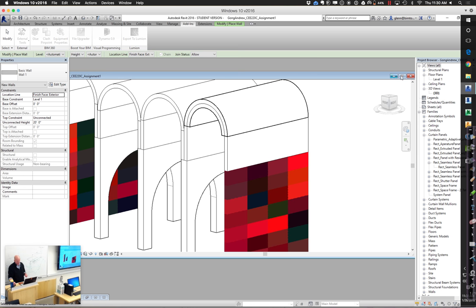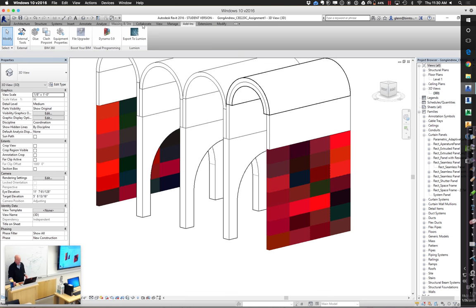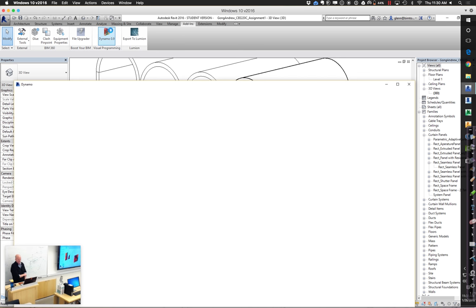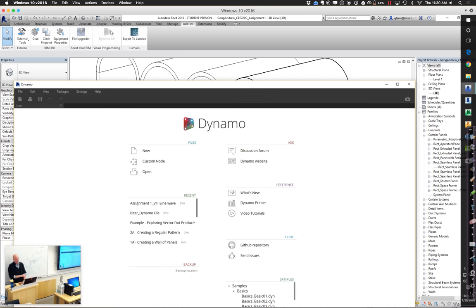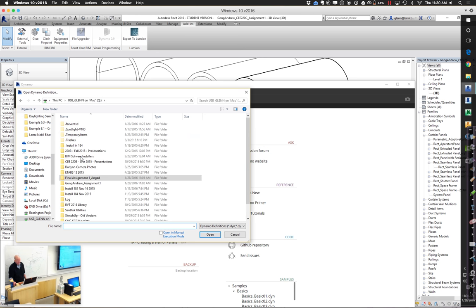No, you're trying to place a wall right now. Oh, we're in the middle of our action, that's right. So let's go ahead and go back out here. And for those walls, you panelize those using the extruded panel. We ran into some problems with that. That's a slightly modified extruded panel. The only difference is that there's an instance parameter that tells you the thickness.